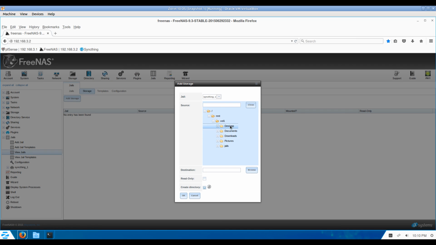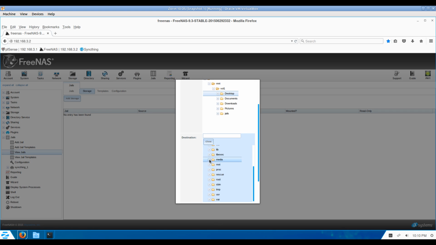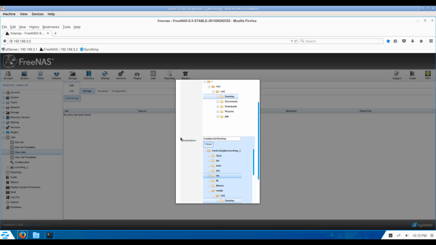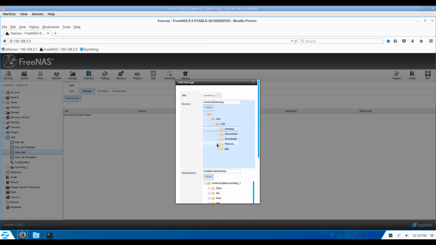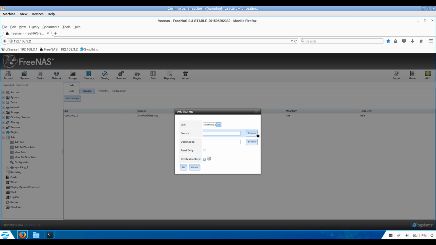So we want to back up our desktop. Then our destination will be the media, volume1, and desktop. So this creates a hard link between your virtual file system here to your dataset file system up here on your FreeNAS. Uncheck Create Directory and click OK. And we'll do this for each folder that you want to back up.